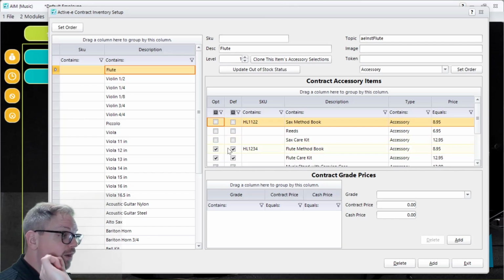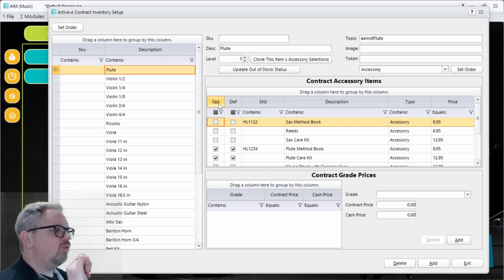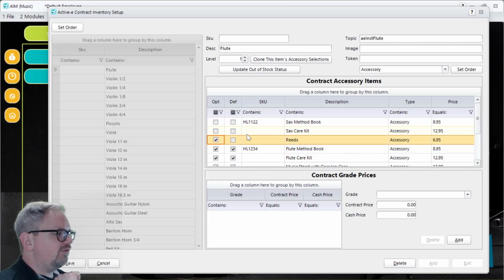instrument. Now, there's two columns here, one that is optional and one that is default. We're going to get more into this next Tuesday, so I don't want to get too much into which is which right now. Just know that if we go ahead and, let's say, for example, that reeds do apply to flutes in some crazy far-off world, you'll notice if I checkmark reeds, it checkmarks optional but not default.